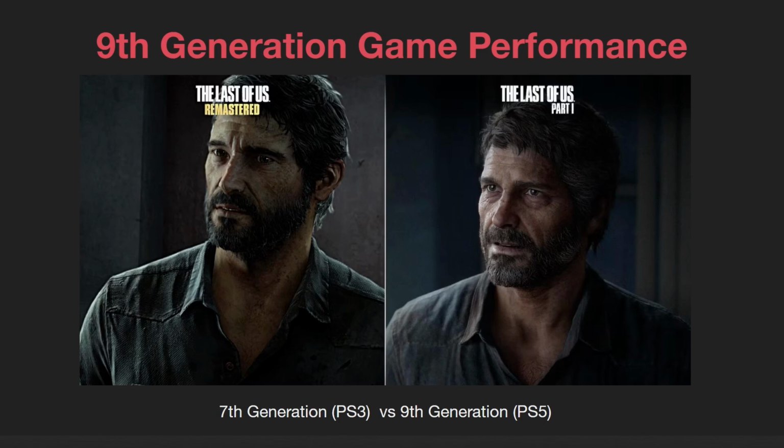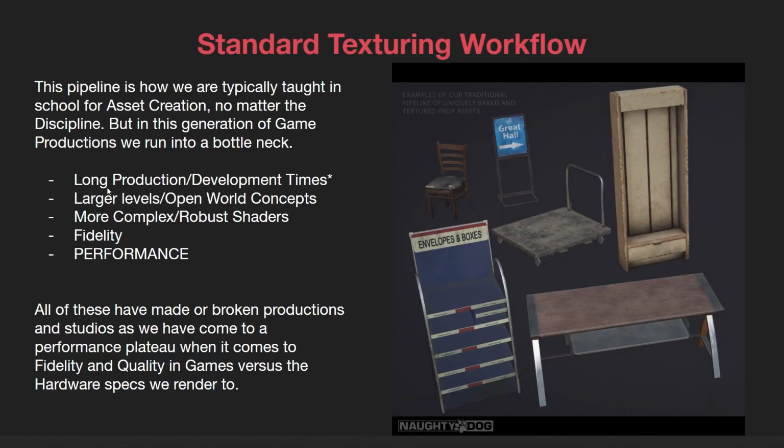Again, we need to start thinking about how we can change this, because as we start to go through this, we're starting to notice new changes with the 9th generation. Issues like longer productions and development times. We've gone from being able to ship out a game within 2 to 3 years to now almost 10 years now. So it's one big issue. Another is, of course, the change of, instead of having much smaller, easier to use levels, we now have more larger open concept levels. We have very, very large environments that we have to deal with.